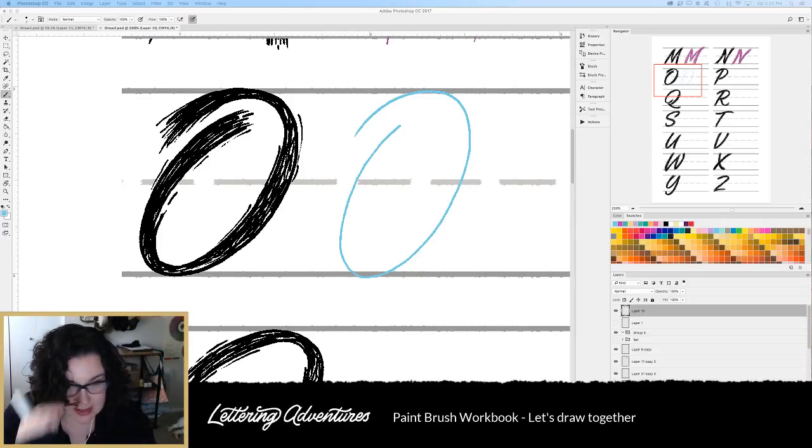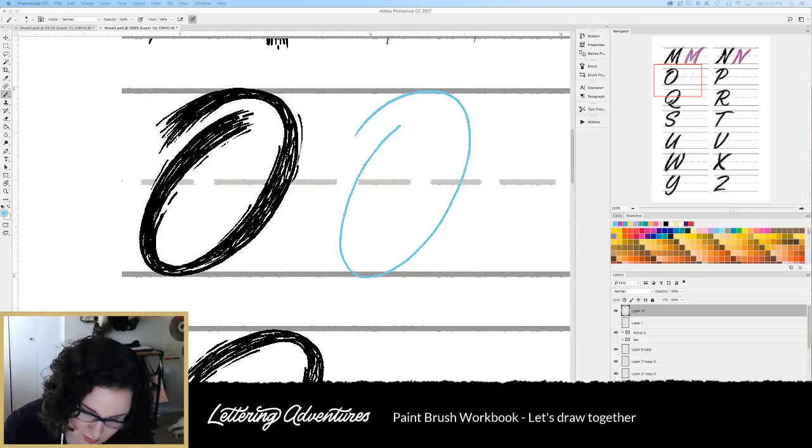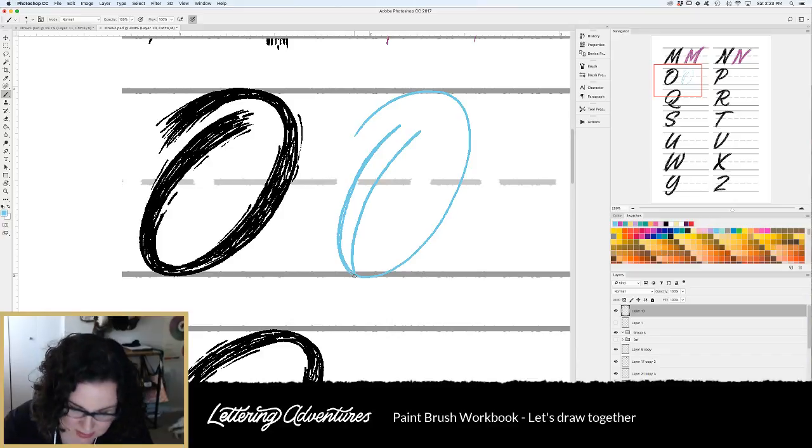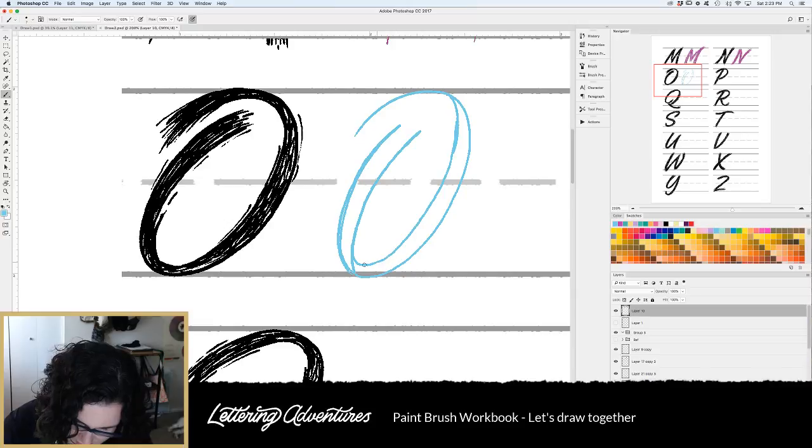So I went ahead, did my O. When I'm adding weight, again, we're doing the ribbon. So going down to the bottom, when it starts to change directions, that's when you shut it down. Then you have this guy kind of start there. Same thing here. Have it go like that. Same thing here, and then boop.